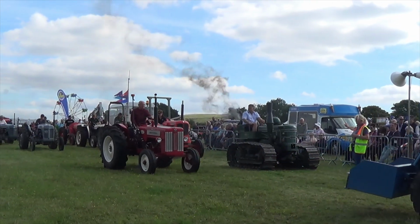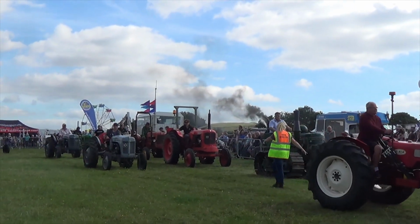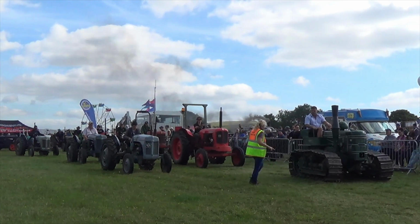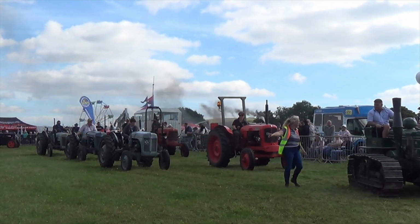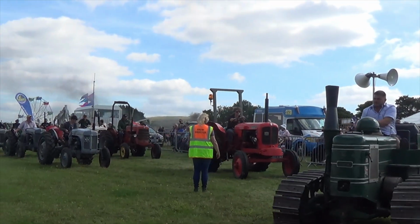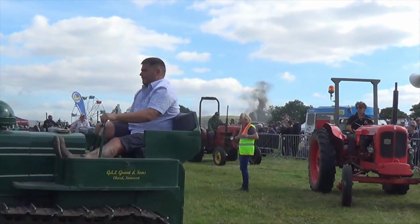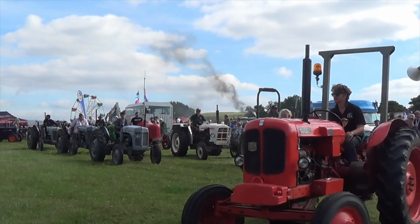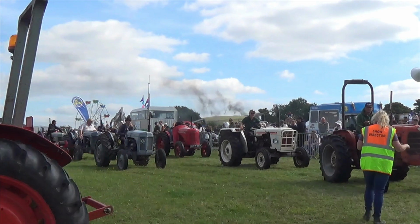Little John Deere there, a Model L. John Deere nearly always had horizontal two-cylinder engines for many, many years, but that model was a small row crop tractor. Very useful little tractor for down-the-row cultivation and work of that sort, which a lot of these tractors were used for before a lot of the weed sprays came into being. I'm pretty certain you'll find that the engine in there is actually a Nova engine or Novo engine. Is it? Yeah. I had one of them once, but didn't have an engine. Mine had a Ford 10 car engine in it. But I found an engine to fit in there, and it was a Novo or Nova.